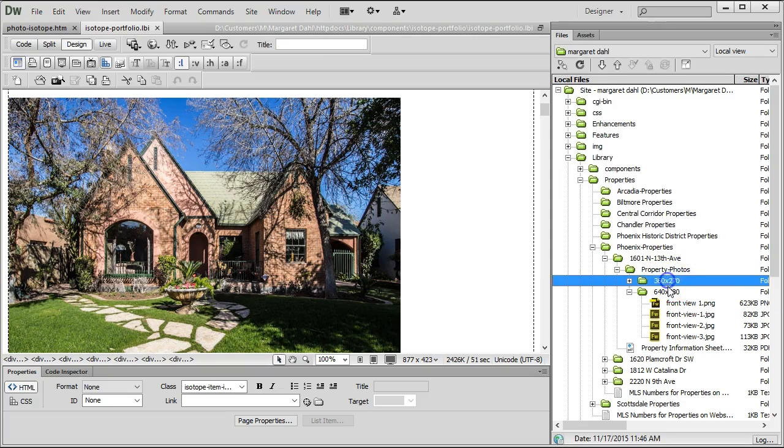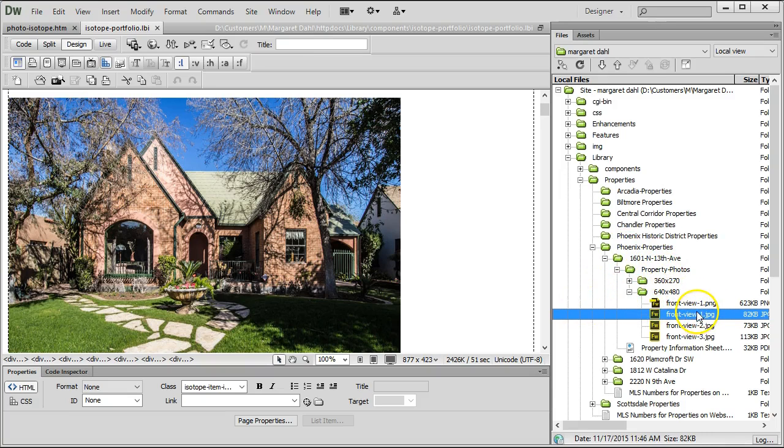Just like so. Because you see I have the 640 by 480, right? The X connects the 640 and the 480. Then we get into the images. Now you get the front view, front view, right? These are all fine and dandy. This one here, PNG is a fine file, but it won't work because you have spaces. So we're going to replace those. It's not just the files, it's also the folders that you have to have properly identified.